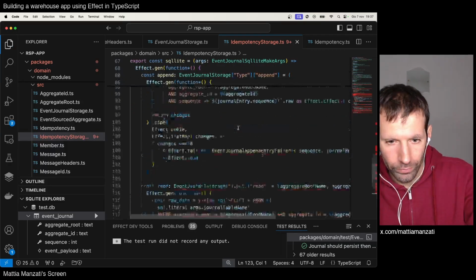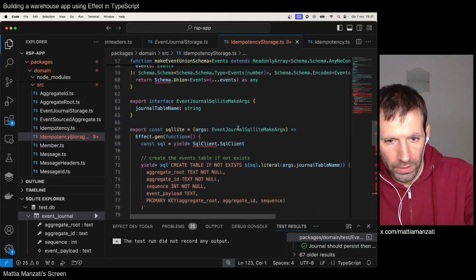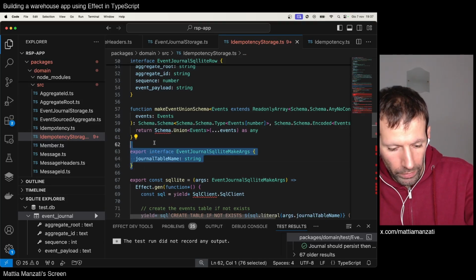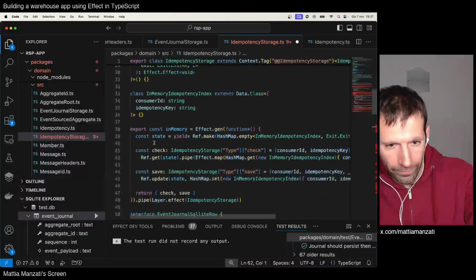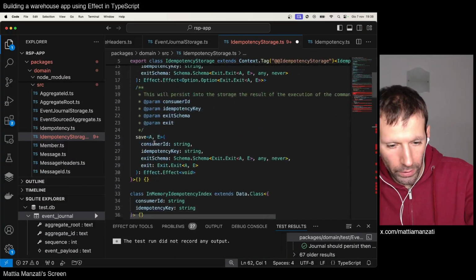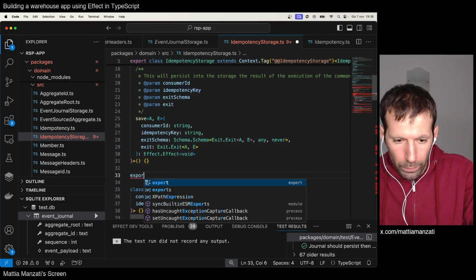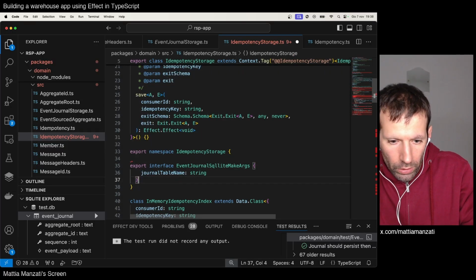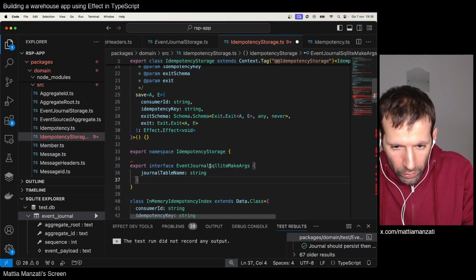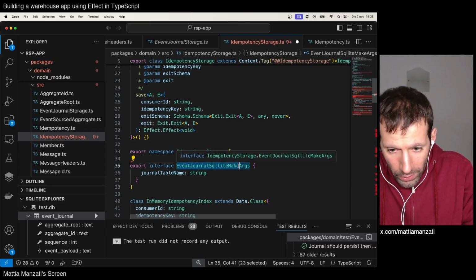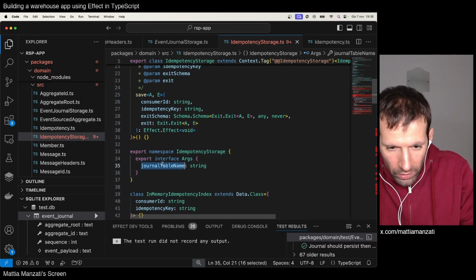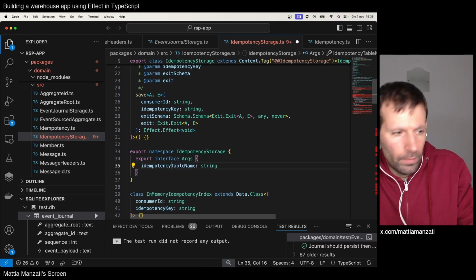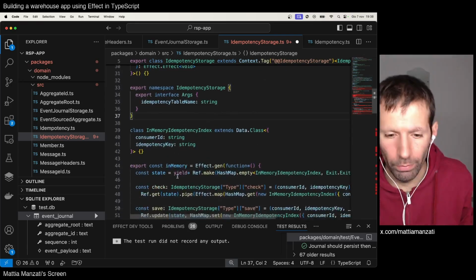Okay, so maybe this one will have something like export namespace IdempotencyStorage, and then export interface Args. We'll have just the idempotency table name. Idempotency table name, perfect.